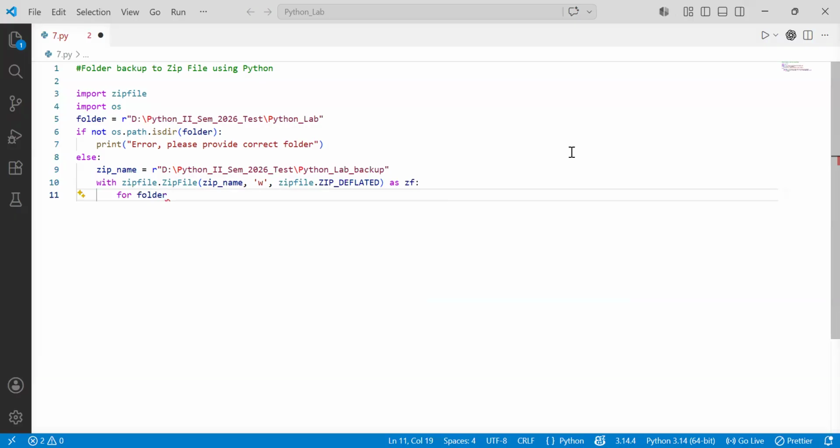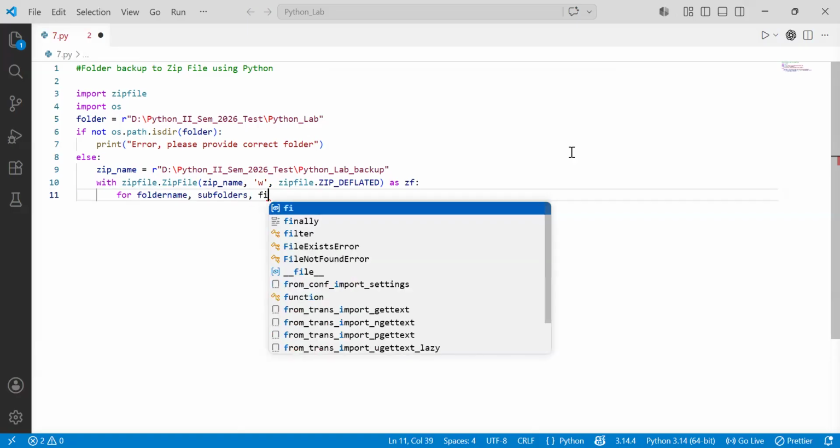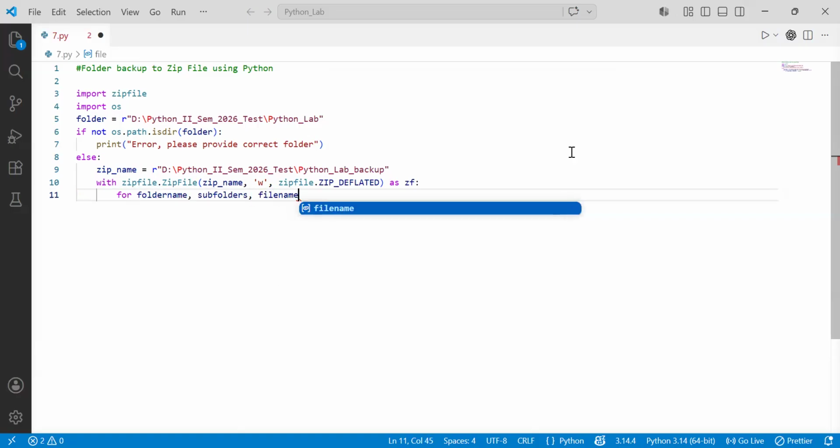Let's say the first variable is foldername, the second variable is subfolders, and you might have files also, so let's take filenames. I'm just clubbing the multiple programs together, doing the same thing.